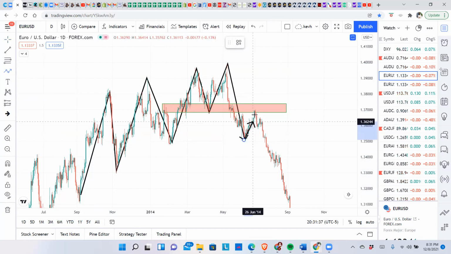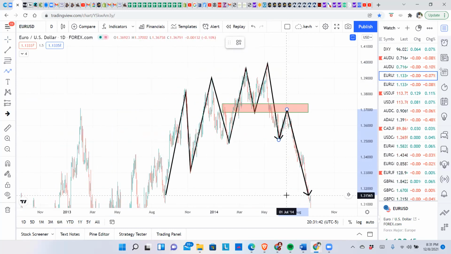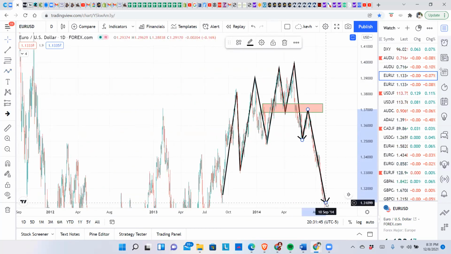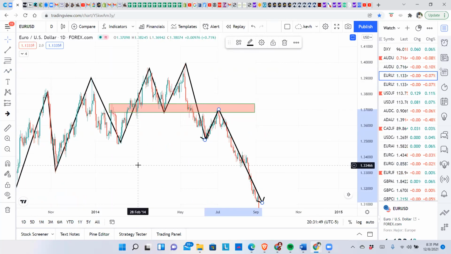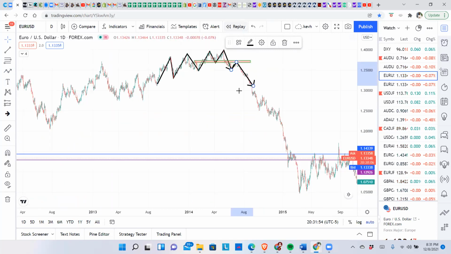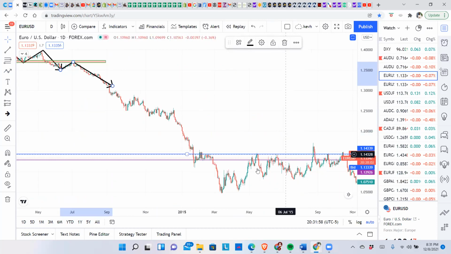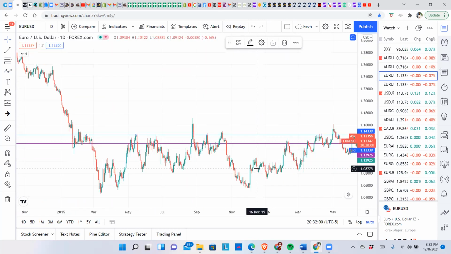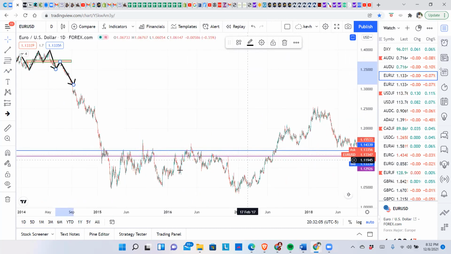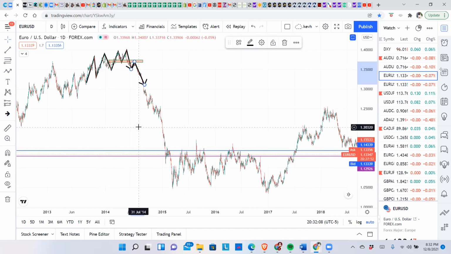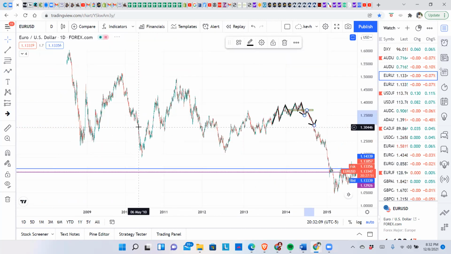So we have a clear retest to that neckline before the market continued all the way for that drop. The more you see the market, the easier it becomes to identify these areas. You can see that was a beautiful drop all the way. You'll be searching for such areas and taking advantage of those reversal patterns.